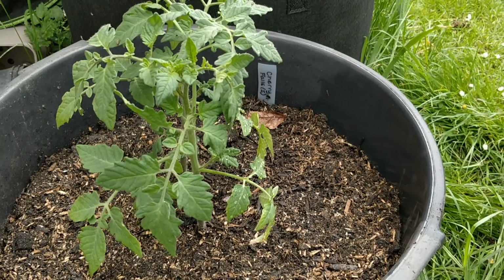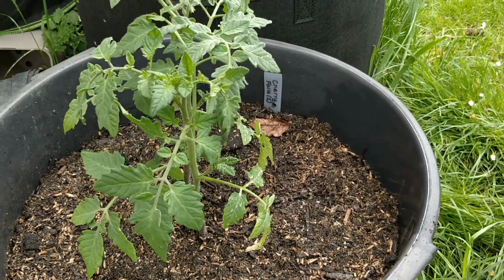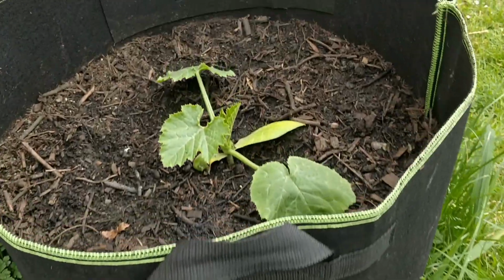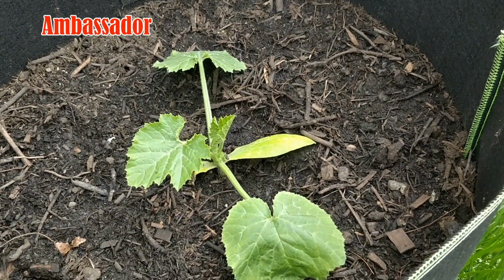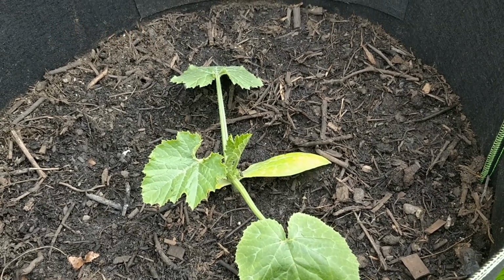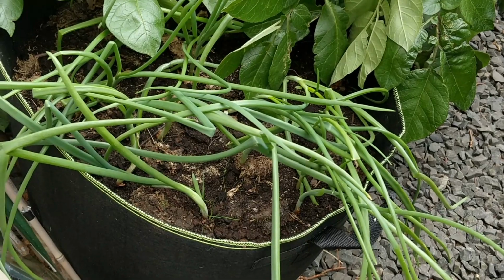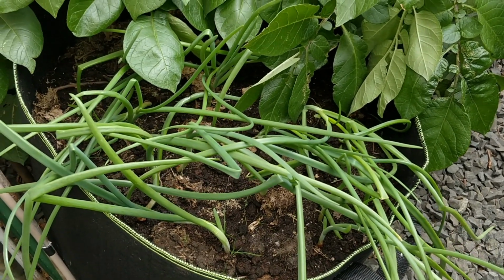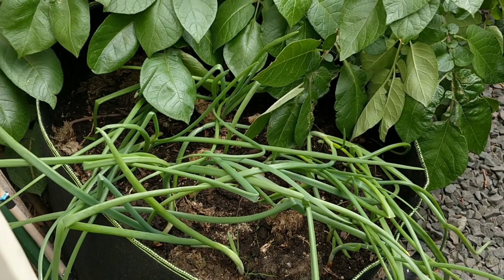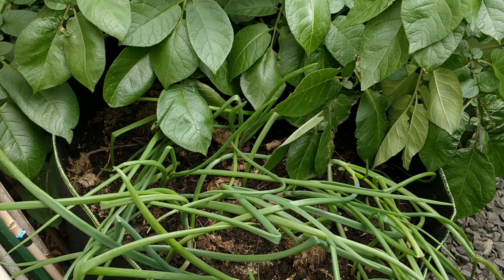So I'm going to leave those around here for now until I can make some space around the back, because you'll see that I'm running out of room. And then we've got Courgette here, and he is the ambassador, the green one. So I'm just kind of letting the onions do their thing. I'm letting them do what they want to do. They're growing. They are not dying off, so they're actually doing really well.